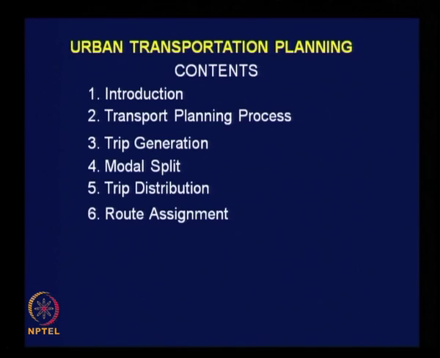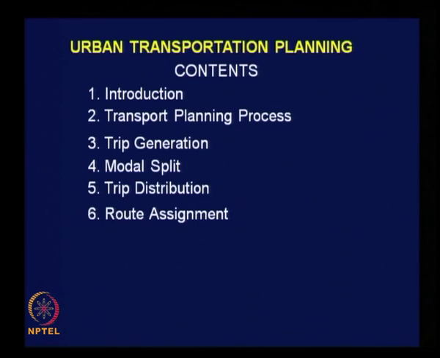Then a sixth topic will be on route assignment. The previous 3 analytical steps we will be dealing with person trips, and to work on the 4th step we need to convert person trips into equivalent vehicular trips, because we will be assigning traffic, vehicular traffic onto the transportation network in this particular step. In fact, you can understand trip generation, modal split, trip distribution and route assignment as the 4 important analytical steps in the transportation planning process.